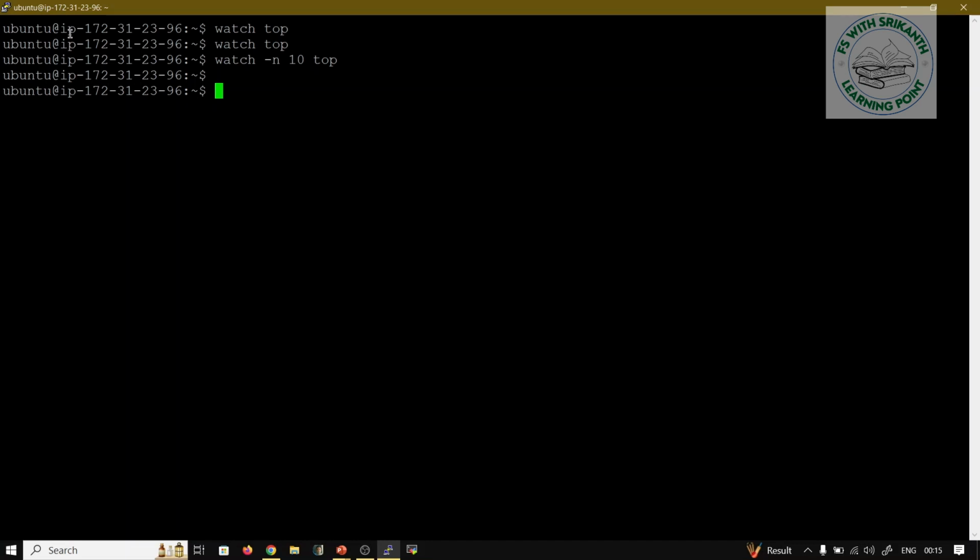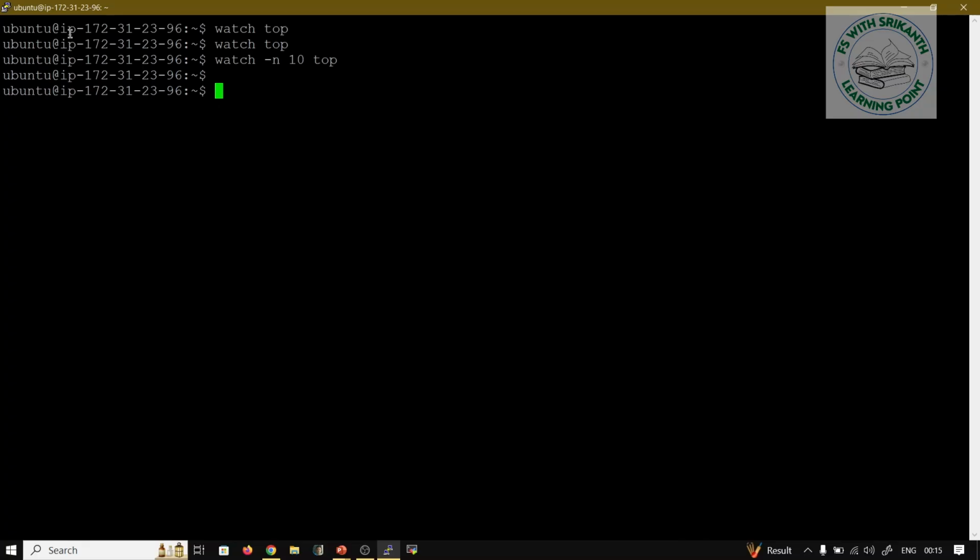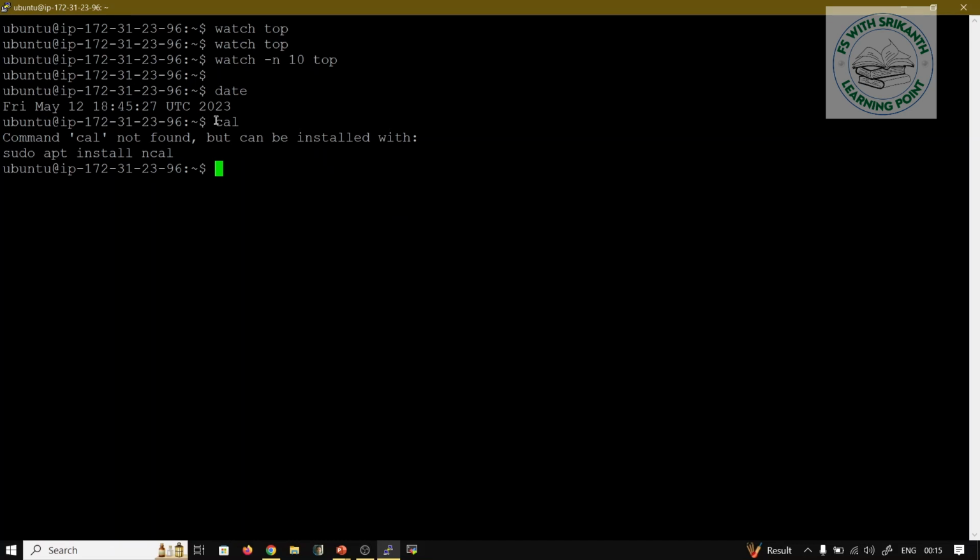The next one we are going to run is date. The next command, the date command. From this we get the date. The next one, we are going to get the calendar of this month with cal. It doesn't work. Why? Because the cal command is not installed, it does not have the package.